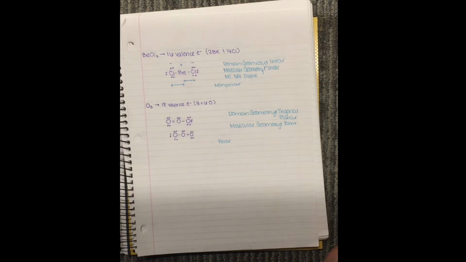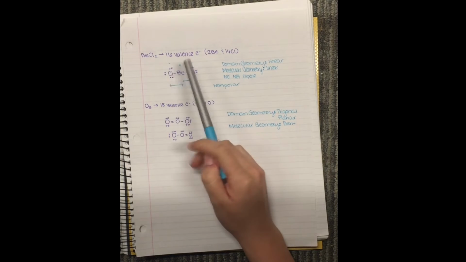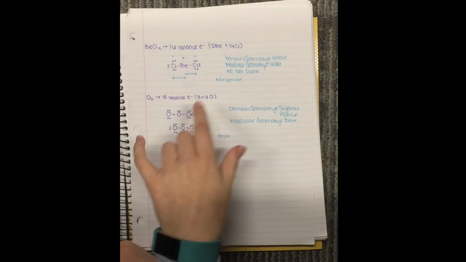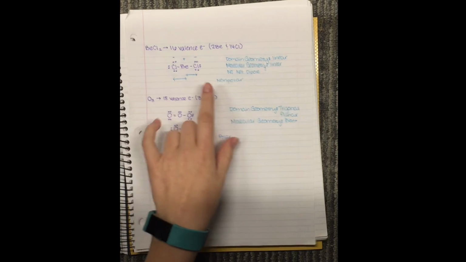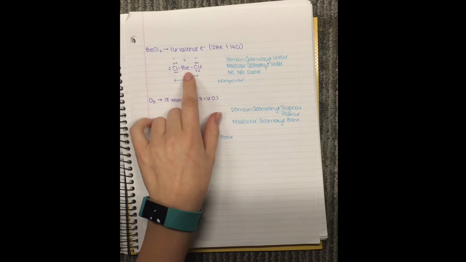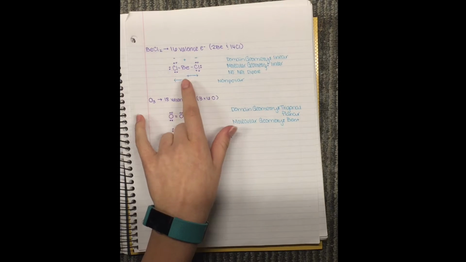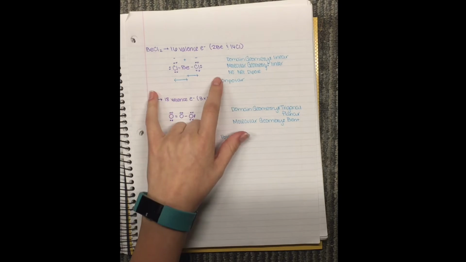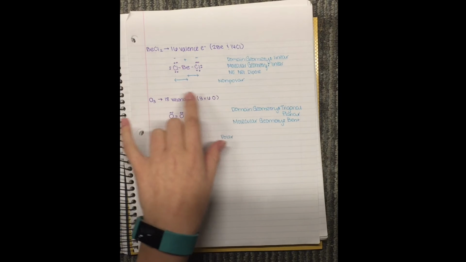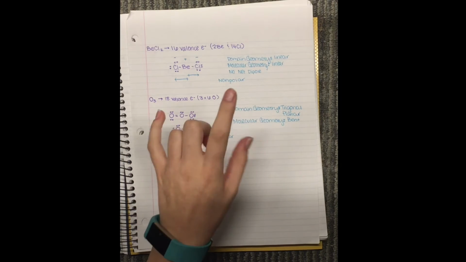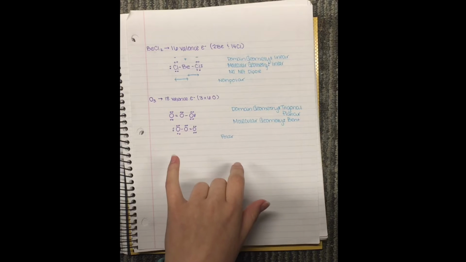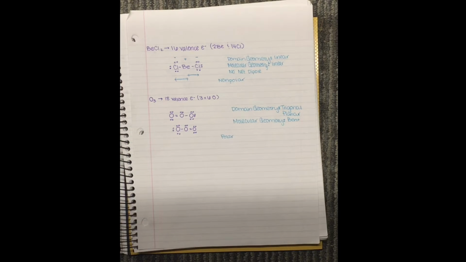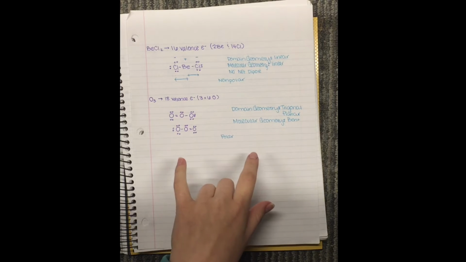Next we have BeCl2. There are 16 valence electrons, 2 from beryllium and 14 from chlorine. In the Lewis structure, there are going to be 6 on each chlorine atom and only 2 bonds on the beryllium because it is an octet violator. The partially positive atom is beryllium and the chlorine is negative, so the dipoles, like the other ones, will be pointing outwards. The domain geometry and the molecular geometry are linear, and there's no net dipole because they cancel out, which leaves the molecule nonpolar.